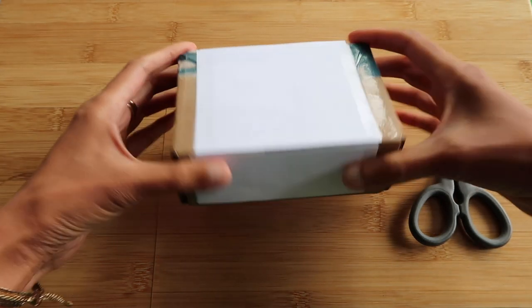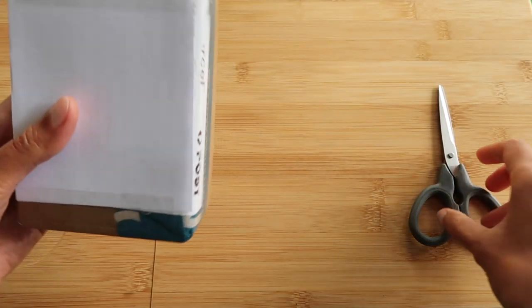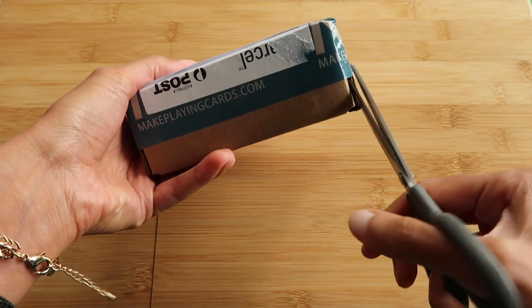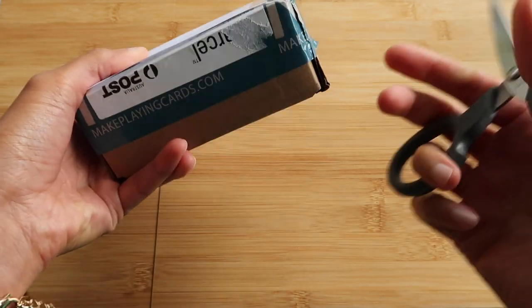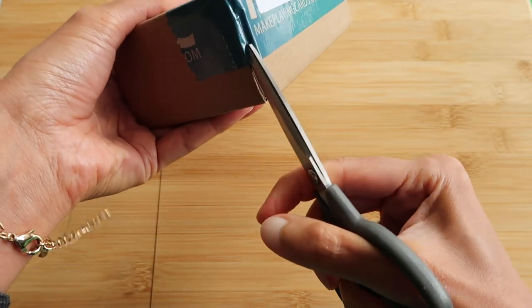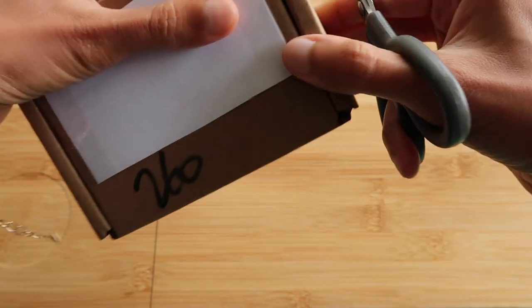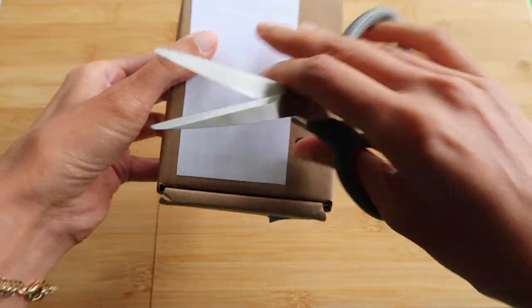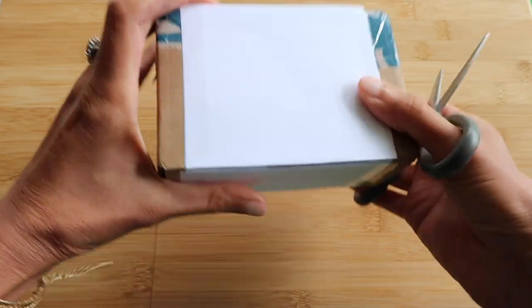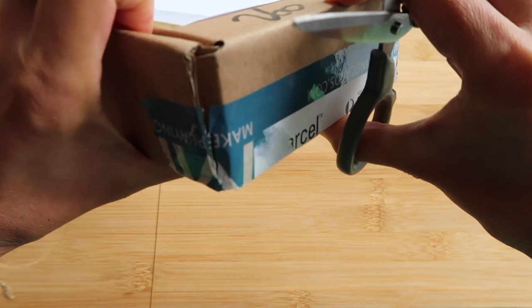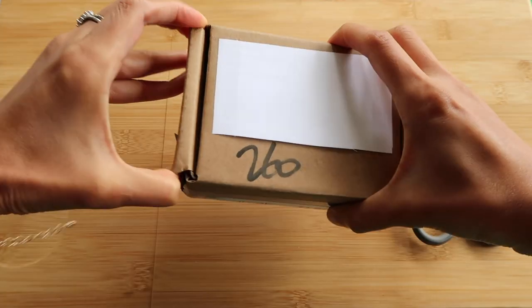You can see here I use a Wacom Bamboo graphics tablet. I had this, I had my Mac, and I designed a tarot deck and we're going to open it together. I just thought that would be a lot of fun. One of the things on the internet that I really love to watch is unboxing new stuff or things that they bought or even like this, things that they made. I've put white paper on the places where my address is because I can't imagine that would be a good idea.